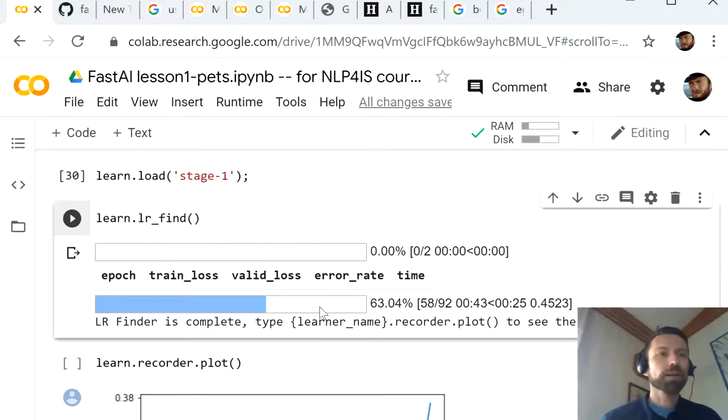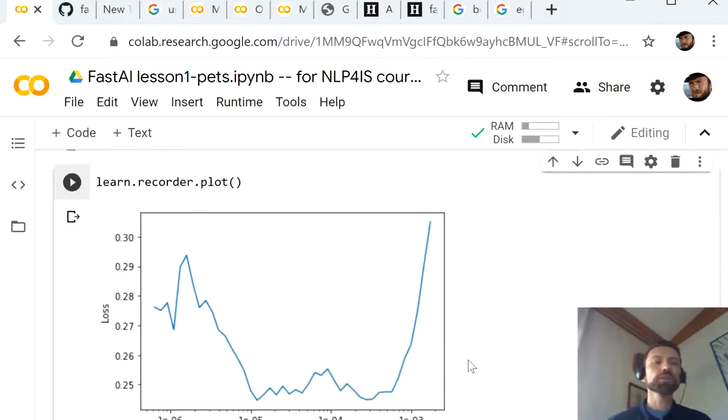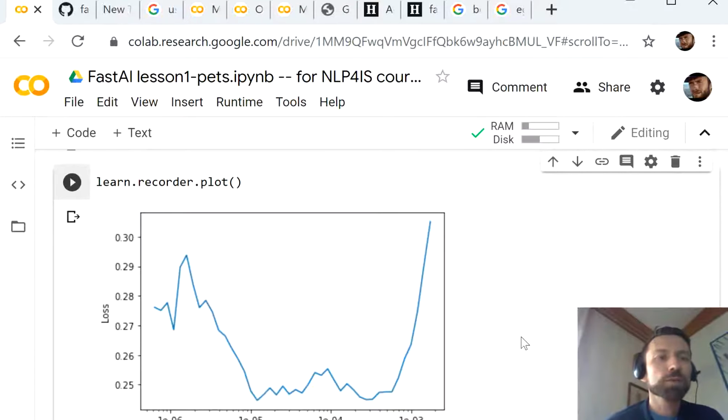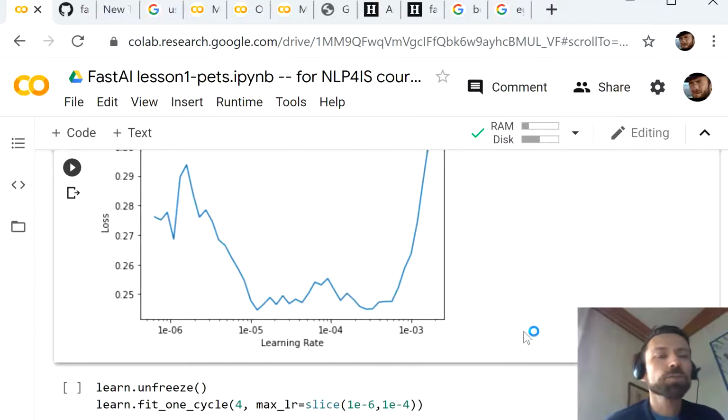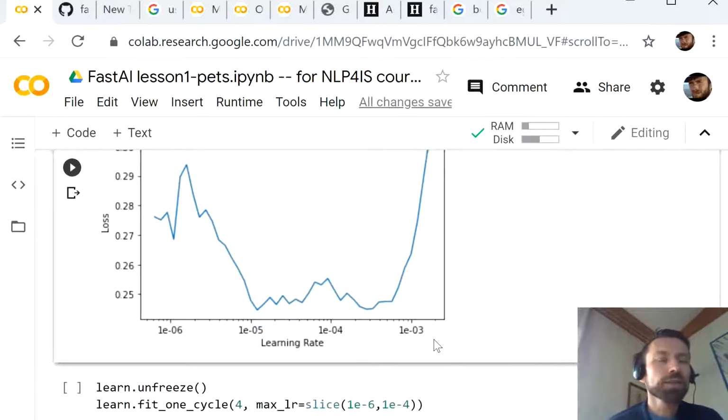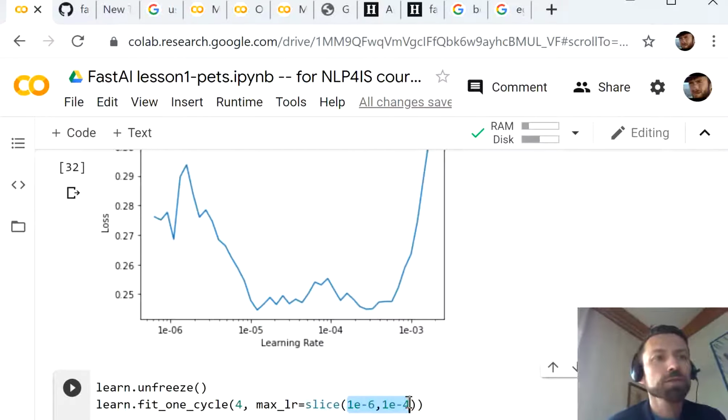Okay, so it takes some time to compute this. Oh, is it finished? Yeah, it's already finished. So you get some kind of graph like this. This is maybe not the most difficult, but it takes the most experience to understand what learning rate might make sense to use. And here we even use those slices. I will explain in a second why we now have two learning rates, the slice thing.